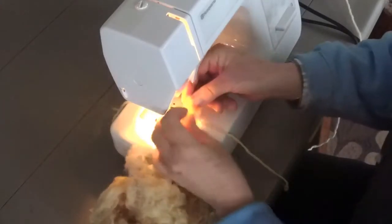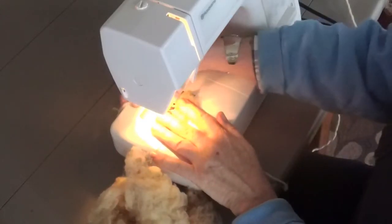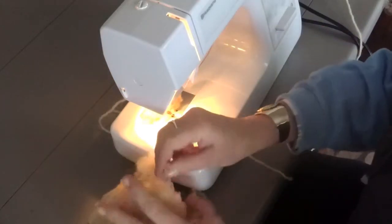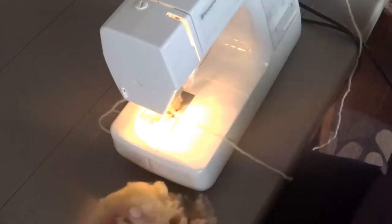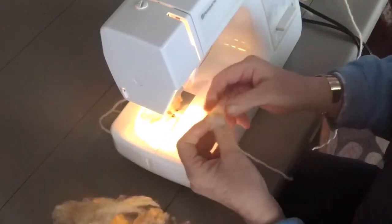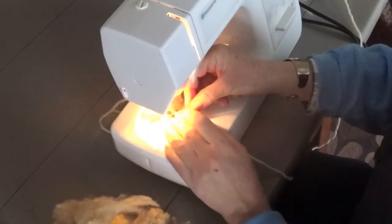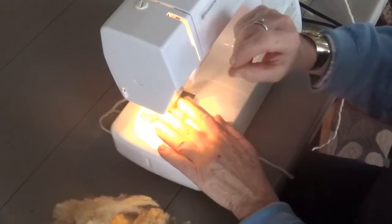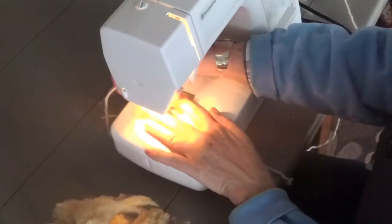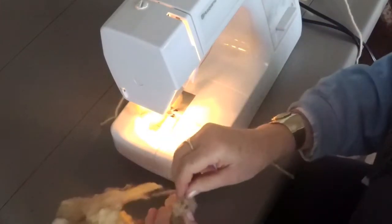I've pulled out a lock now, a little bit of fiber, and I just simply lay it across the yarn. You have to pull on the back end a little bit as it goes through. My presser foot is not going to pull the yarn through with the lock as easily. I find I have to lay the lock down, grab it with my hand a little bit, give some tension on the back, and kind of feed it through.